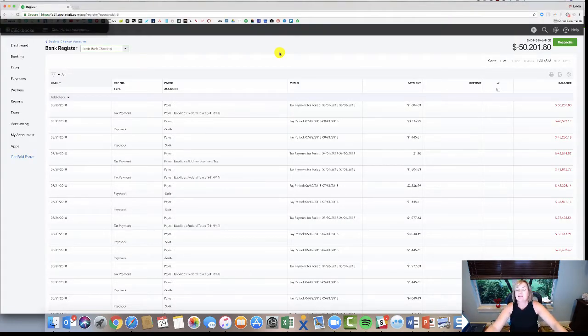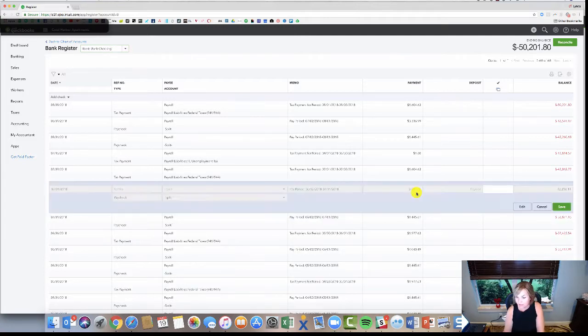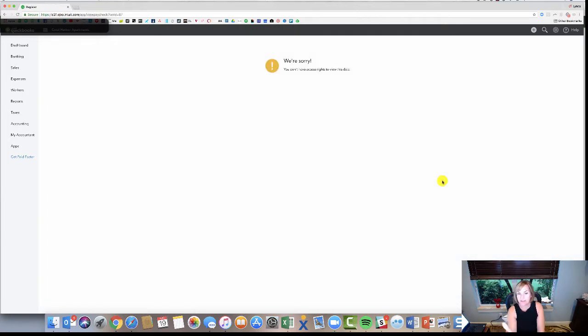So now I've logged in under the user that I had set up as my admin. It was someone who I don't want to really see the payroll. I'm a small business, I want to handle that myself, but I want her to be able to enter the sales, pay the bills, do everything except the payroll. So I just wanted you to see the screen of what they would see if they logged in as this person, and you can see here that it just shows up as a paycheck. I don't know who got paid $3,336.99. And even if I tried to see and I edited the check, I'm going to get a box that says, sorry, you don't have access. So I'm restricted from that piece.